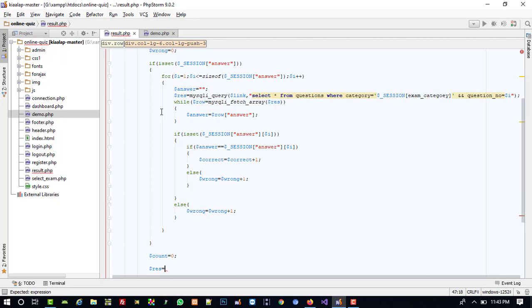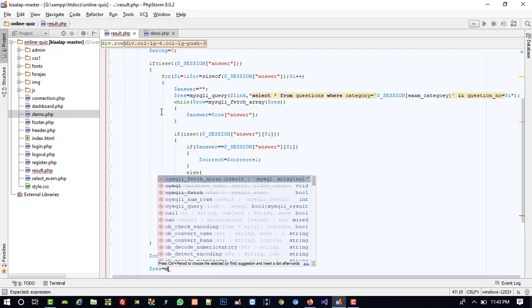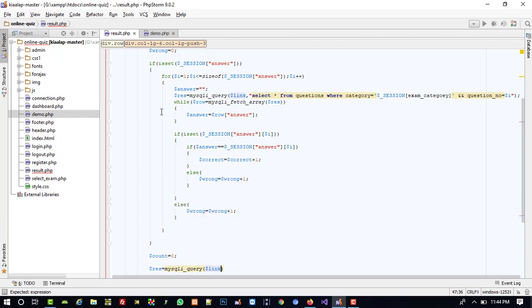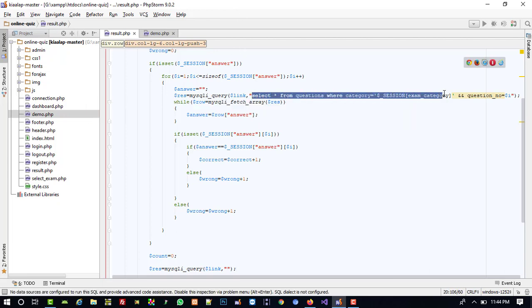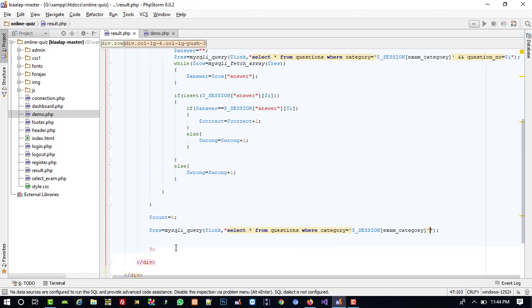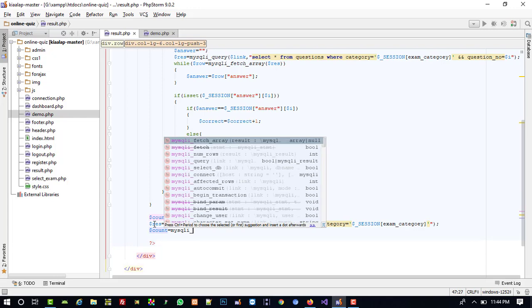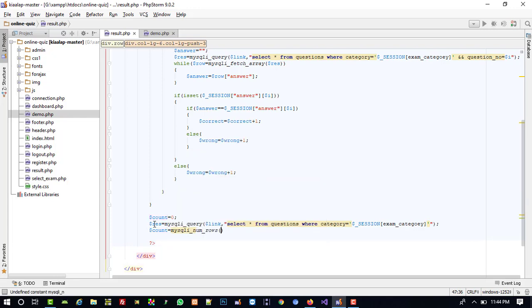So here we can write mysqli_query, then $link. We can copy these things, so I am going to copy these things and paste here. That's fine. Now here $count is equal to mysqli_num_rows and here $res.